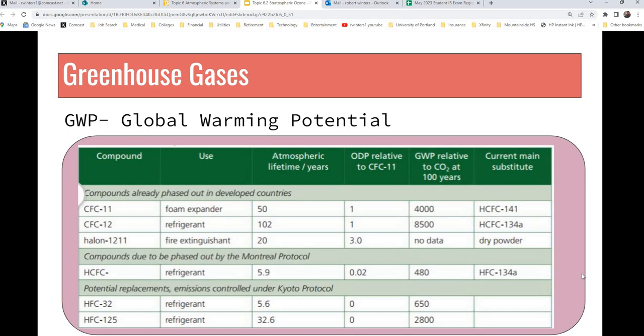What I want you to do today is you will all be assigned a different greenhouse gas, and I want you to do a presentation to show what it is and how effective it will be at destroying greenhouse gases. Now, GWP is one way we can think about it, but there are other ways. So one of the ways is, is it artificial? Are things naturally occurring and they'll go away, or are they artificially being put in by human industry? Another way we could think about it is longevity. Yeah, it may not have a very strong GWP, but maybe it'll last for a long, long time. So we want to consider all these things when you do your presentation today.